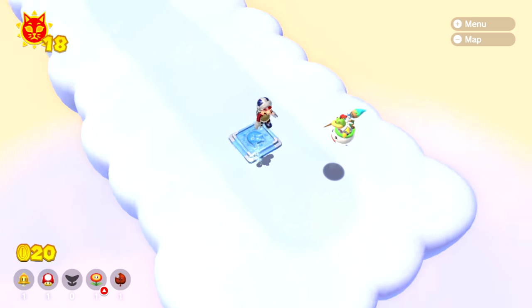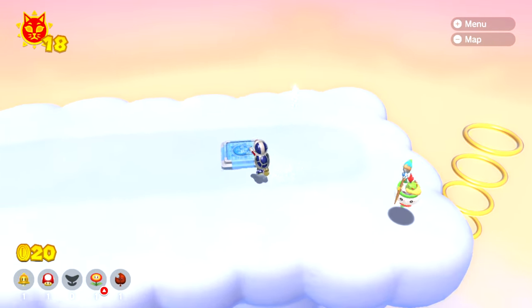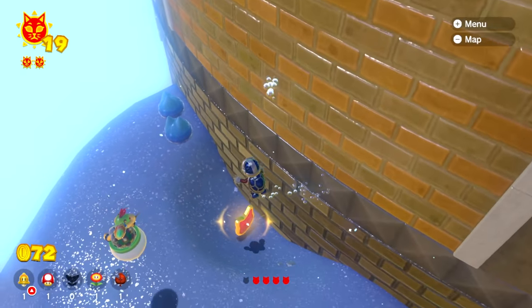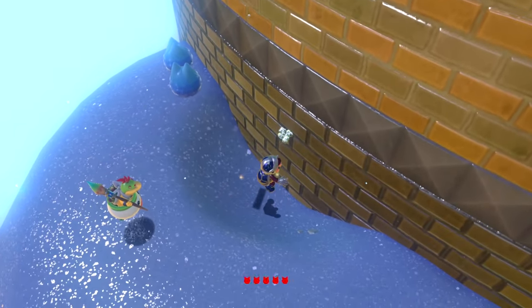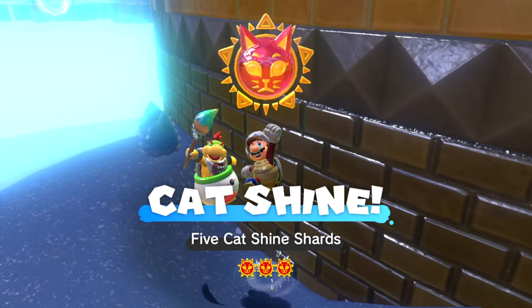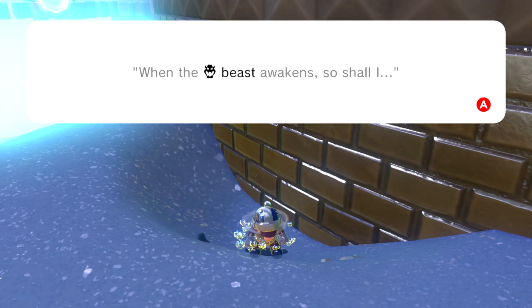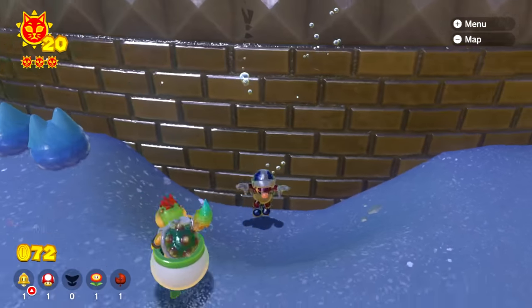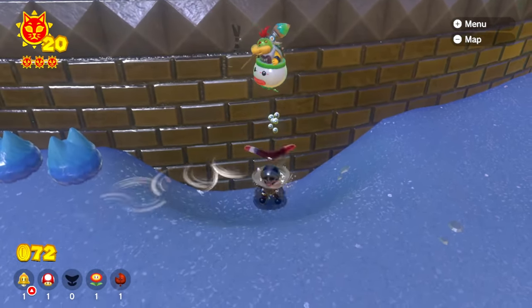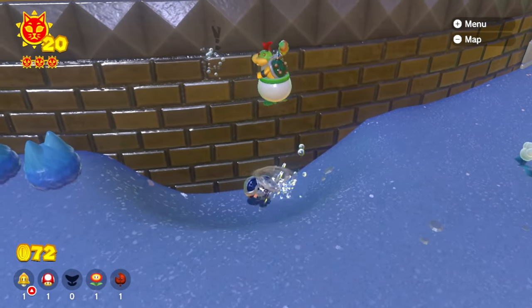But that's so weird that after we get a cat shine, the camera changes and it brings us down a little bit. And once we make our way down here, we get another cat shine for collecting all of the cat shine shards here. And we are up to 20 now. Oh, and since this should be an area with water, this instead ends up being land, and Mario can just stand here. He can actually crouch and walk around here.